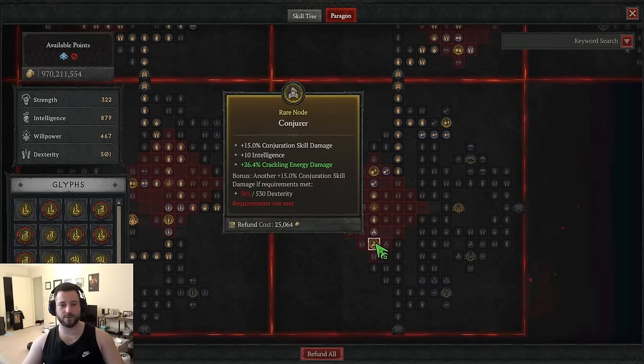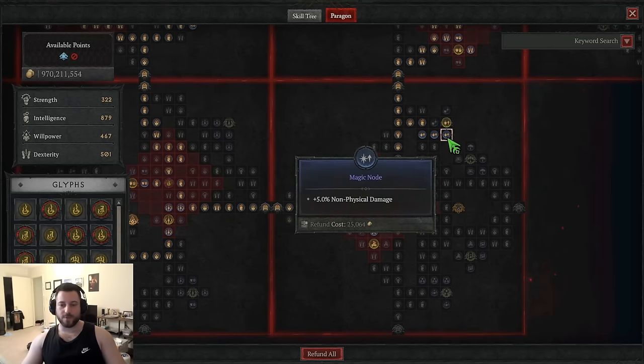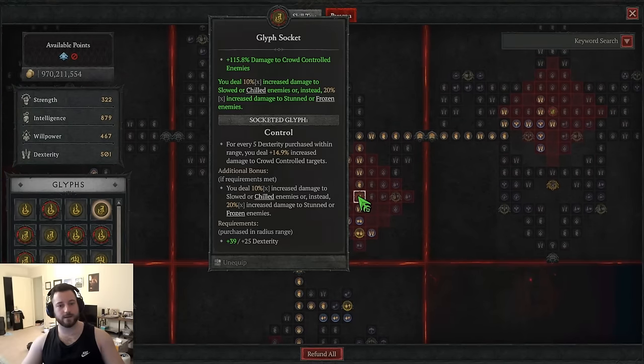Grab some, don't care about the conjuration skill damage. We grab a little bit of all resist. We just have to path through it anyway. And then we grab this non-physical damage. That's pretty solid. Next, we take control glyph.